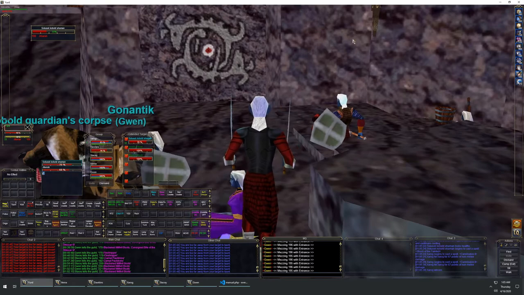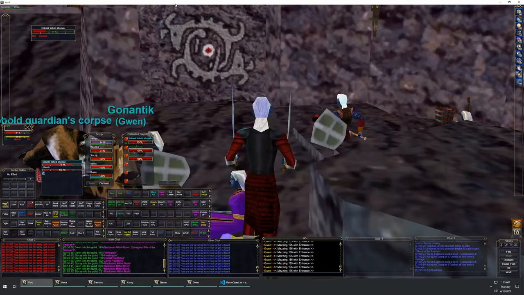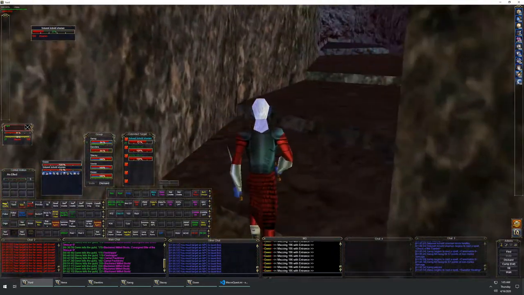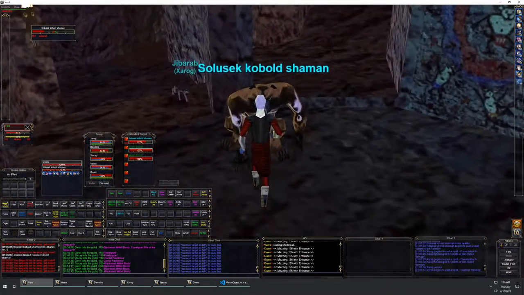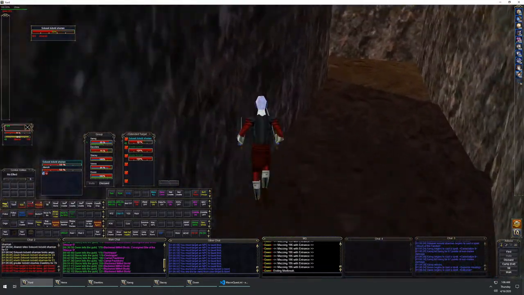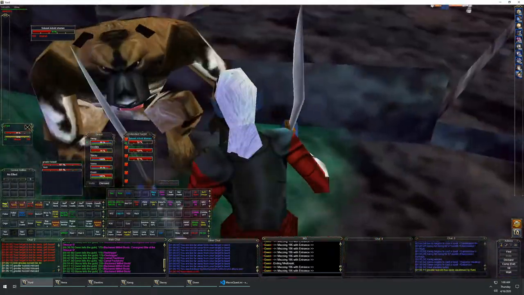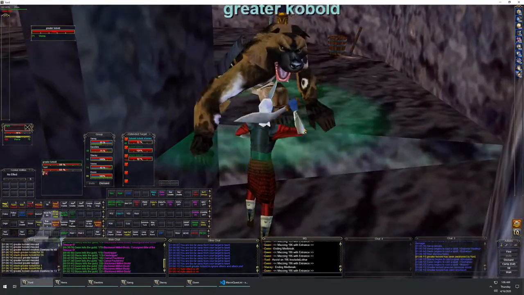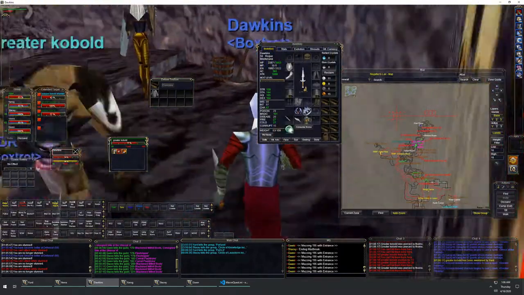Yeah, I'm using E3 with MacroQuest. Jeez. What are they doing? Come on, follow me. Oh, that rogue's stuck. That's one problem.